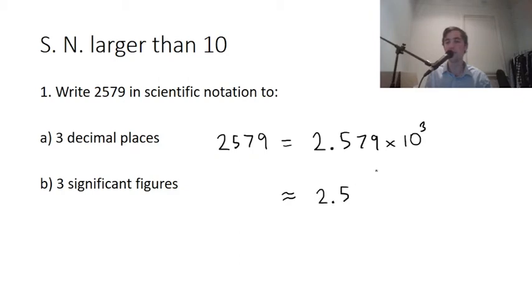And I'll have to round because this last one, I'm losing the 9, so I have to round up or down. Because it's a 9, it's 5 or bigger, then I need to round this up to 8. The 7 goes up to 8, and I still write times 10 to the power of 3.